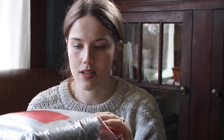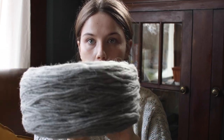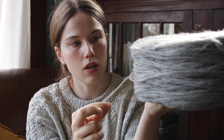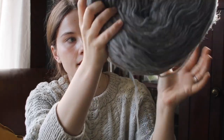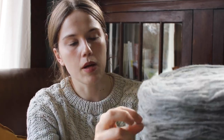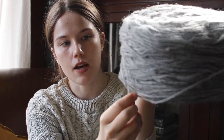It's extremely soft. It also smells extremely sheepy, which I love. I think I have probably about 350, maybe 400 grams of this color. And it comes in the cake double stranded, so like it's got two, oh gosh, did I just break it? It's very delicate. It doesn't have the long guard hairs like Plotulopi, so it's a little bit more delicate. There's two strands of this held together, so I think when you knit it, it'll end up being like a DK, maybe a light worsted weight yarn.